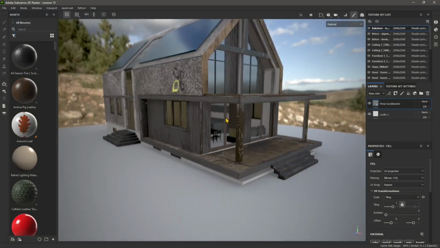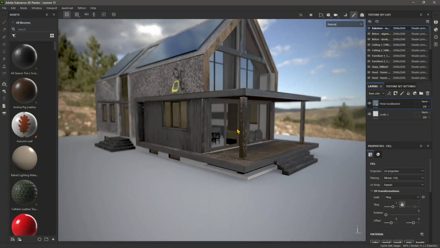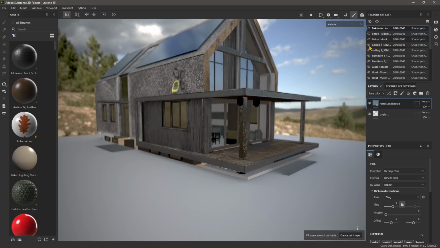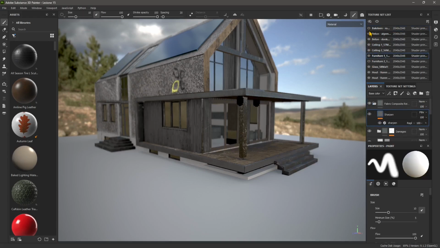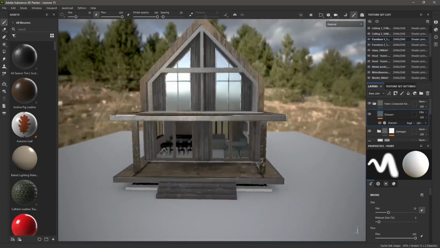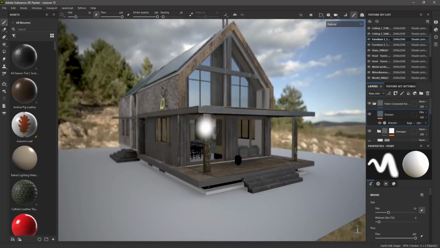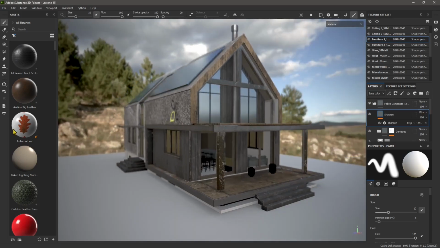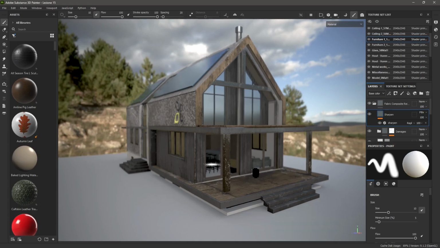We have the environment light, which does all the lighting job, and then we have the entire scene that is divided into different objects, like in this case, but it's still one scene. So I cannot add models in here. I cannot add other stuff unless I go back to where I created this, whatever software it is, change it there, and then re-import it into Substance. Substance is basically about creating materials, advanced materials, more realistic materials, and maps and channels and textures and so on.